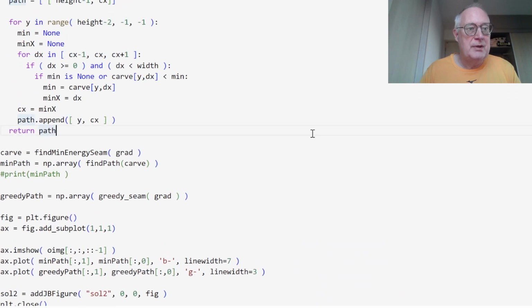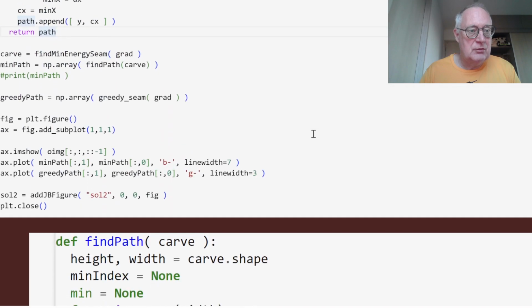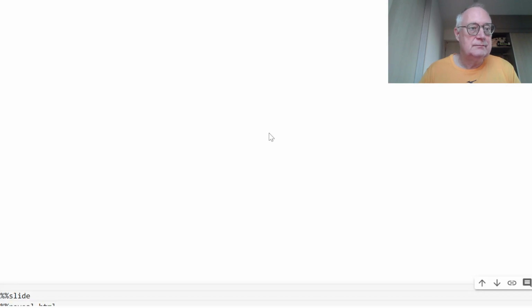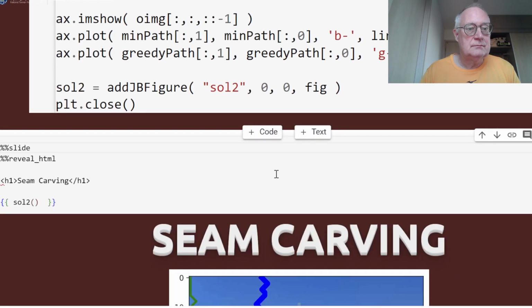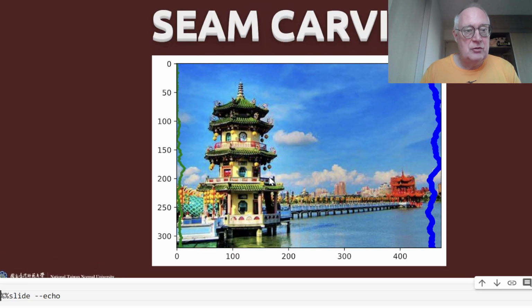So now we can compare, find the minimum energy seam path and the greedy path for the image. Make sure that we have the image correct. And on that particular image, we can see here is our minimum energy path.